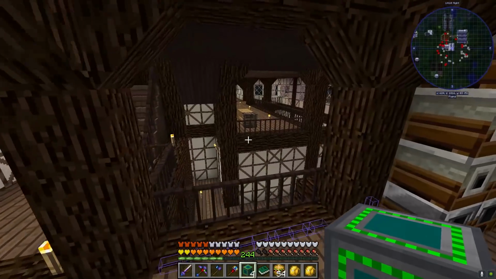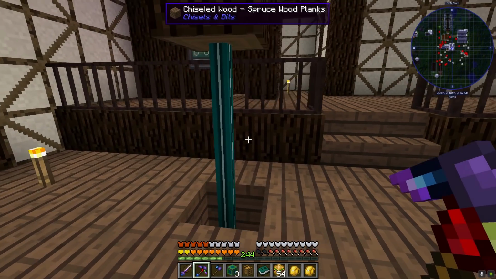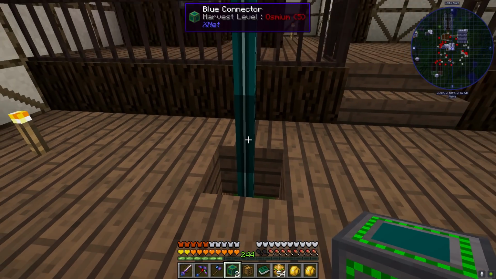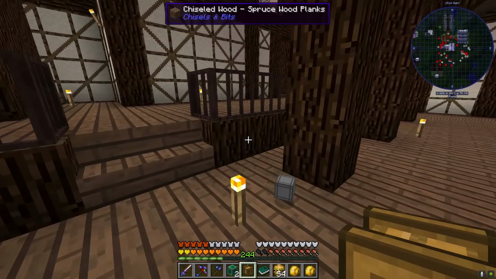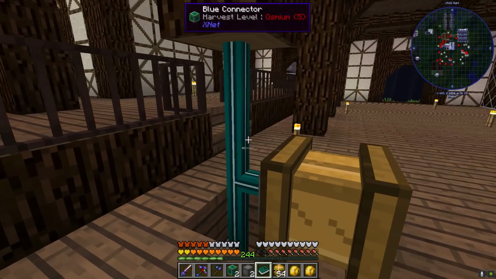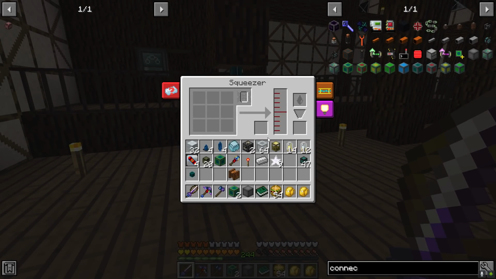Let's set this up. Let me pull these facades off real quick. And let me pull this off. I'm going to put a connector in right there. And if we had our squeezer setting, say, right there. And I'm going to go ahead and replace that facade in.